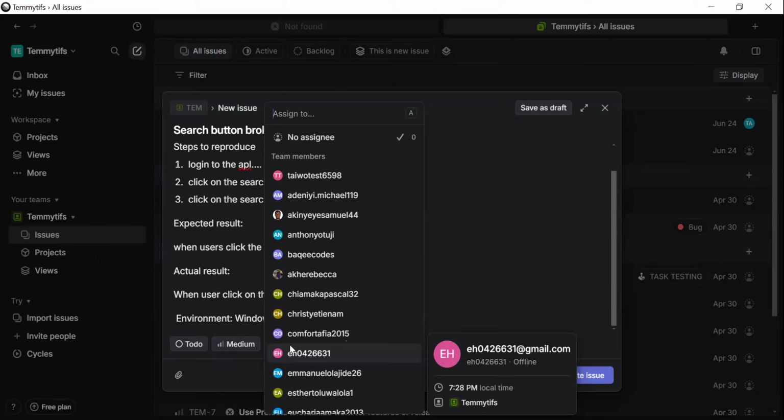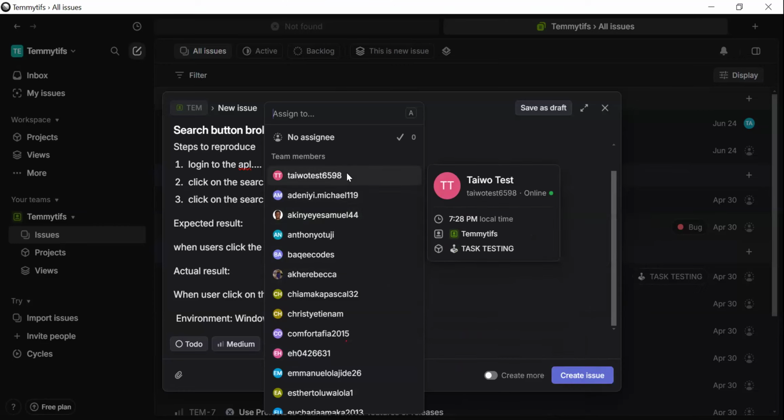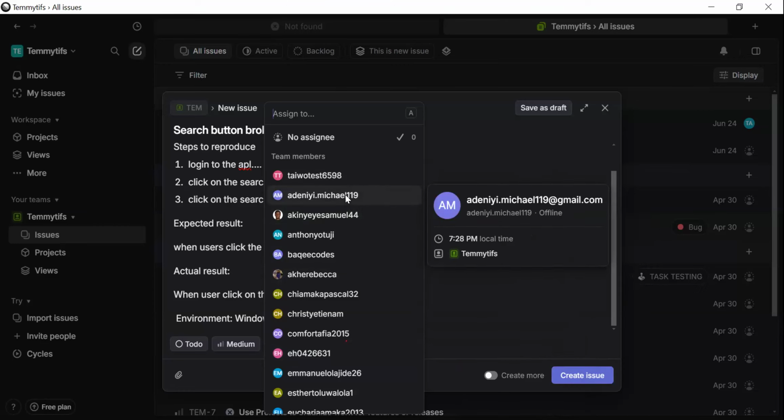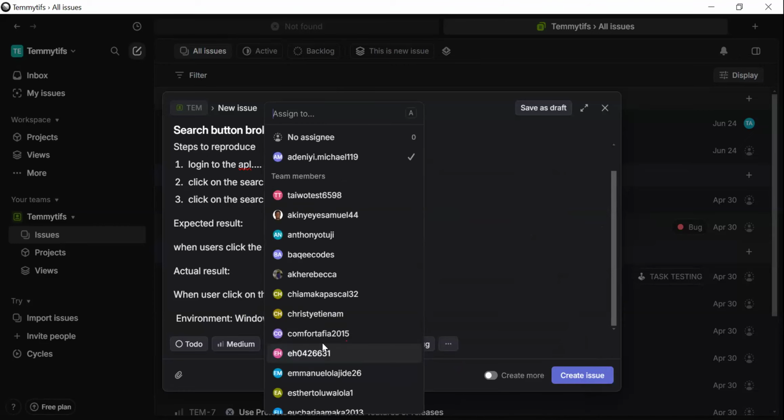So it is very proper for you to assign directly to the project manager or the product manager, as the case may be. Let's say that the project manager is Adeni Samuel. So I'll assign this particular task to him.